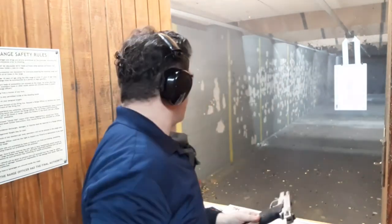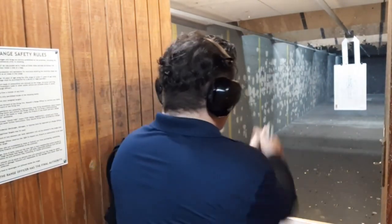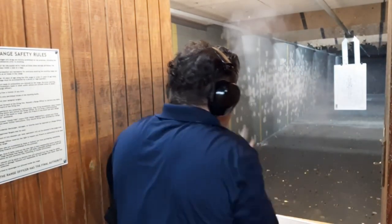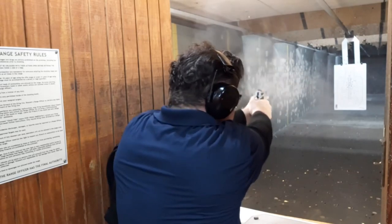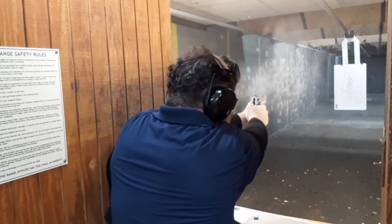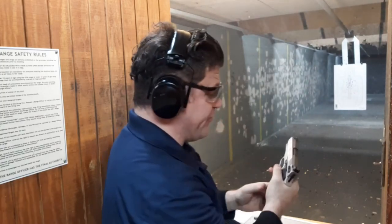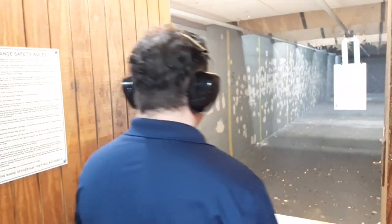Got the headshot at the end. And the rest was A zone. And a function and a lock back. Wolf plus 10, 8 rounder, 8 plus 1. But function falls. Other than that, OEM spring.